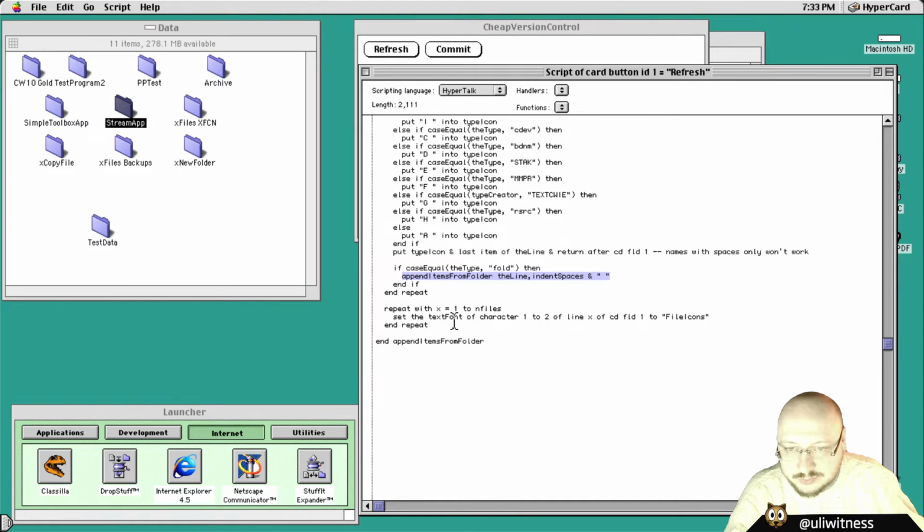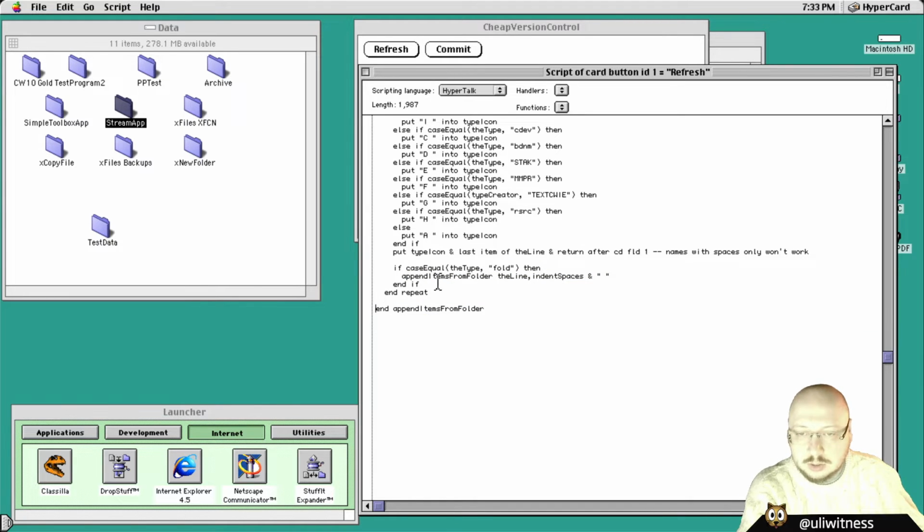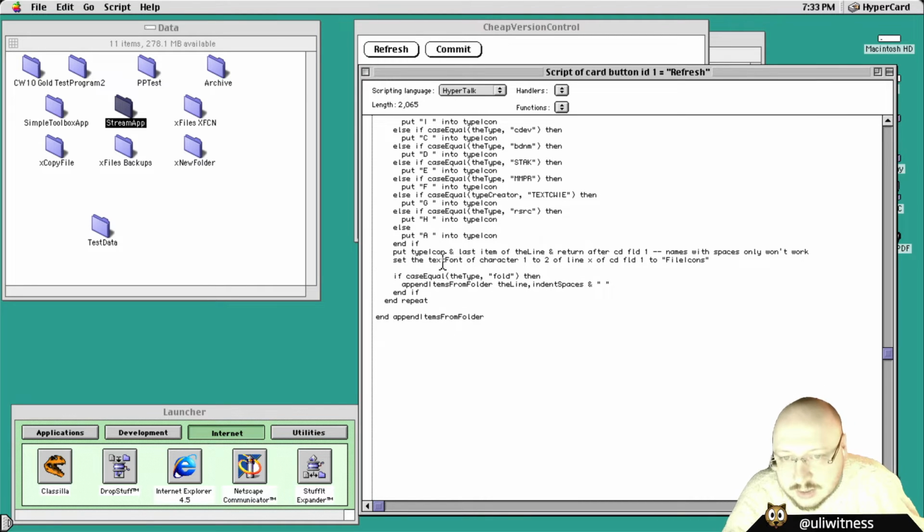And of course, what we should also do is move this in here. Set the text font of character 1 to 2 of last line of card field 1.